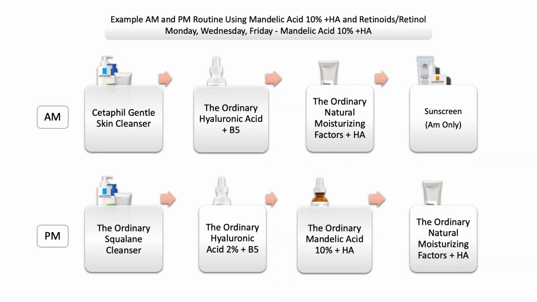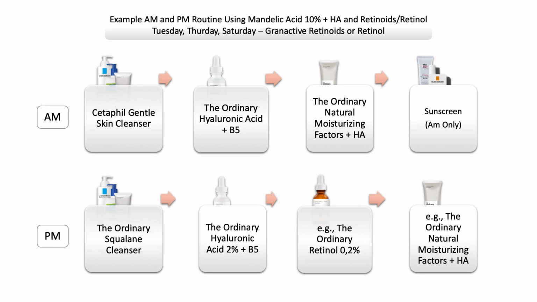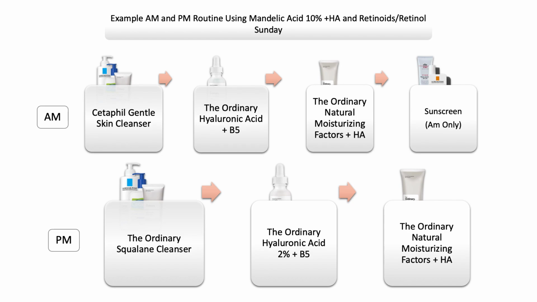Now, another way on how you can do this to still get most out of both products, if you have mandelic acid and a retinoid or retinol at home, is using them at alternate days. For example, 3 days per week you're going to include mandelic acid, and on the other 3 days per week you're going to use your retinol, but you're not going to use them together, but just on alternate days. And then once a week, just give your skin a break and keep it fairly simple, maybe only add hydration to the skin, and that's basically it. This is also a great balance to get most out of your products that you have at home, but still also give your skin kind of like a rest day. And this is also a combination that I can highly recommend.